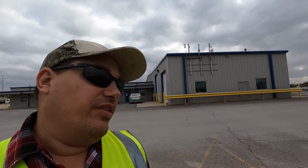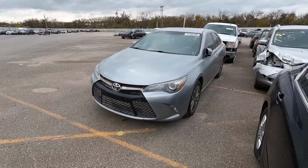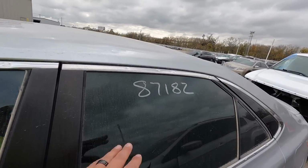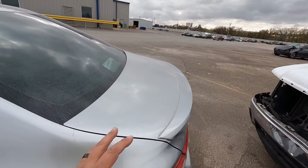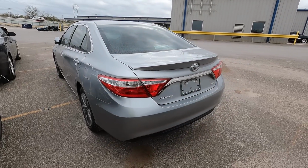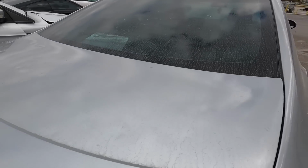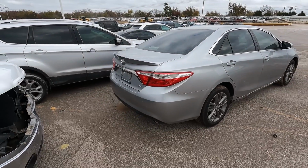Let's jump off with a 2015, I believe it's a Toyota Camry, right? I believe it's a Camry. Boy, Toyota and Lexus have gotten into this thing of making these giant grills. 87,000 miles. Can you guys see what the problem is with it? It's not a very sunny day today, so obviously some of the detail is going to be left out, but surely you can see this, right? I'll try to get some of that in there for you. It is a hail damaged car.